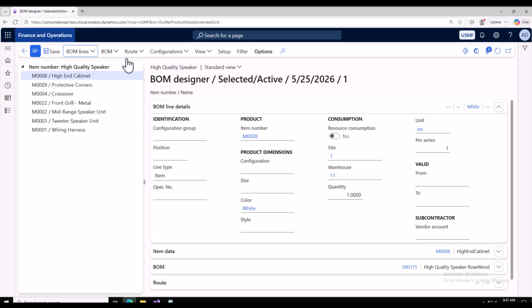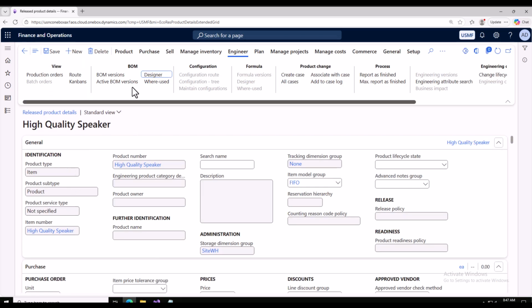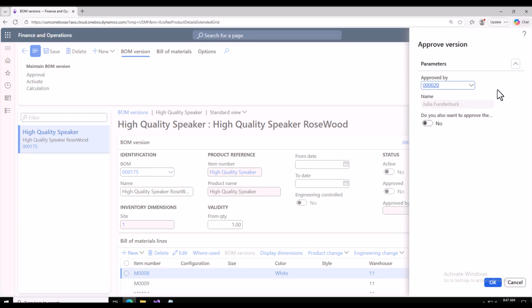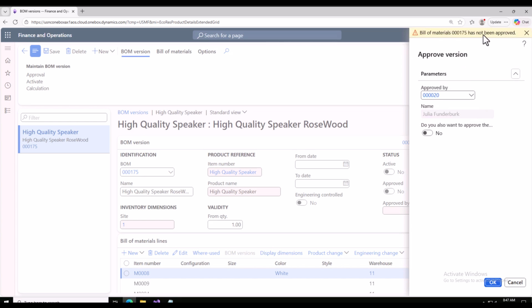Then here I will click on, let me save this. Let me save it again. Now I can go back here. Let me again click on my BOM version, and here I can approve and activate this. I will say yes, please approve this.